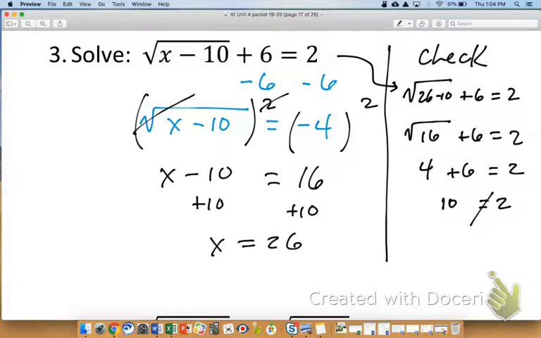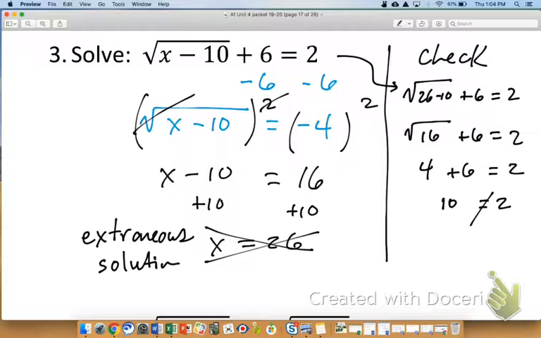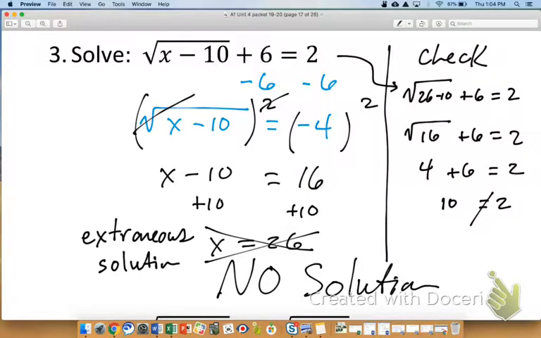This is what's called an extraneous solution, which means that it's something that appears to be a solution but doesn't work, meaning it's not a solution. So let me pose this question to you. If I came up with one possible solution and I just proved that it does not work, what's my final conclusion? There is no solution. The only number that might have worked didn't work. So since my only possible answer didn't work, there is no answer.